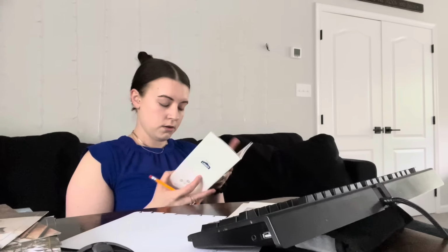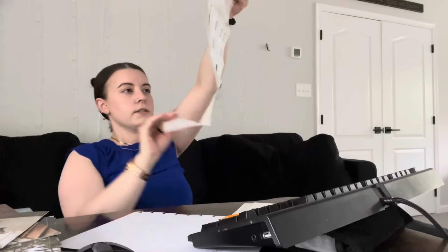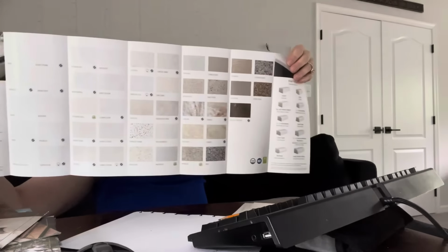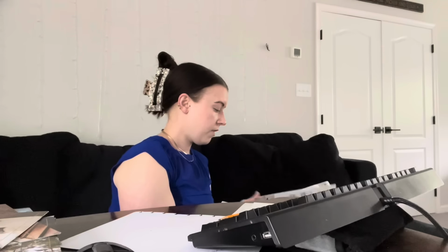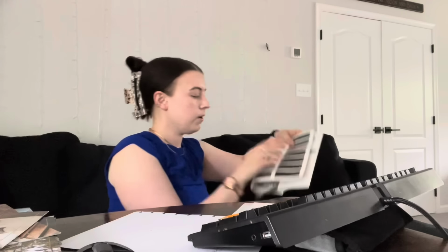Let's go into a few others here. So I'm just going to go through and show you some that may interest you. So this pamphlet does open up. It's very large. It does not have any blacks, but it does have all of the white options that you're looking for, and then it has a few darker browns. Okay, and then for Allen and Roth, the quartz. This has more of the whites as well.